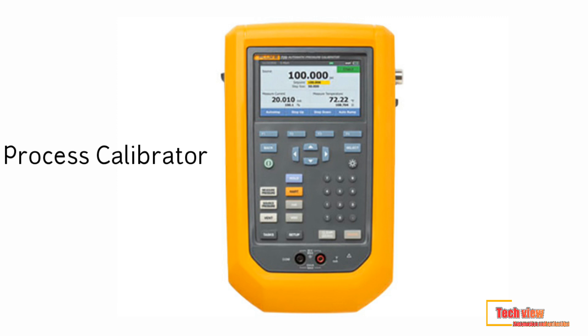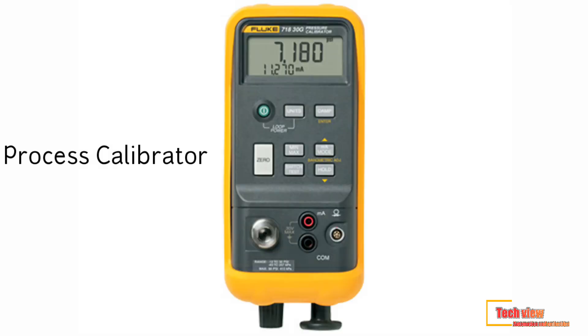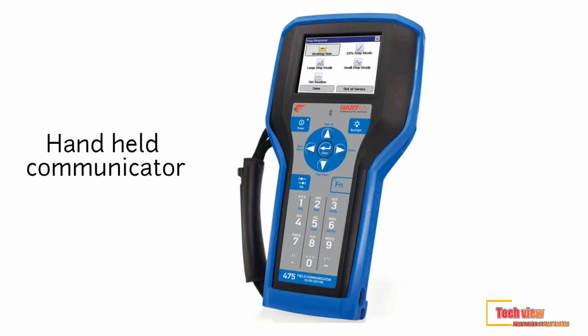Pressure is an important physical quantity in industries. It should be maintained, controlled, and monitored at specific readings. That's why pressure transmitters are so important in industries. Pressure transmitters need to be calibrated. This process ensures the milliamps correspond to the applied pressure. We can do zero and span calibration using a handheld pressure calibrator.